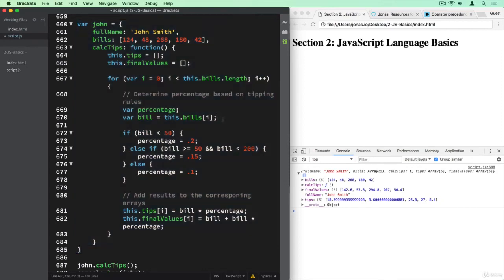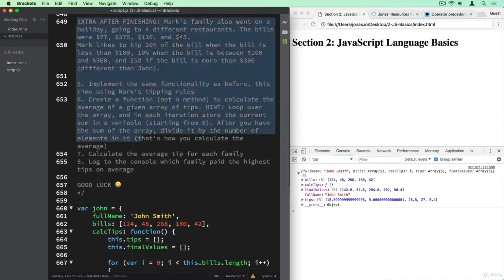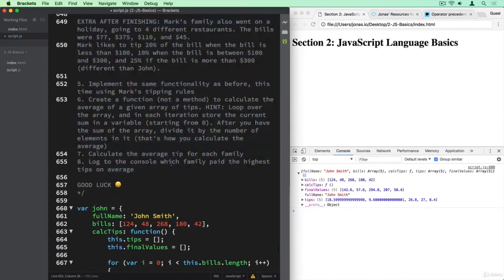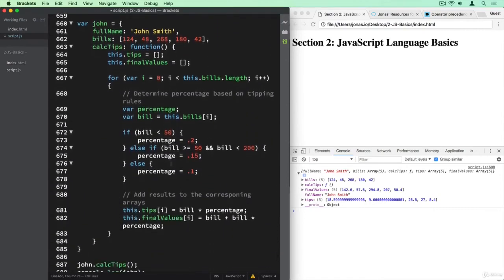Okay, so this was the first part of the solution. Now in the next video, I will then solve this second part. Okay, so I'm leaving that for a different video so that you can first go over this again and make sure that you understand 100% what's going on here.